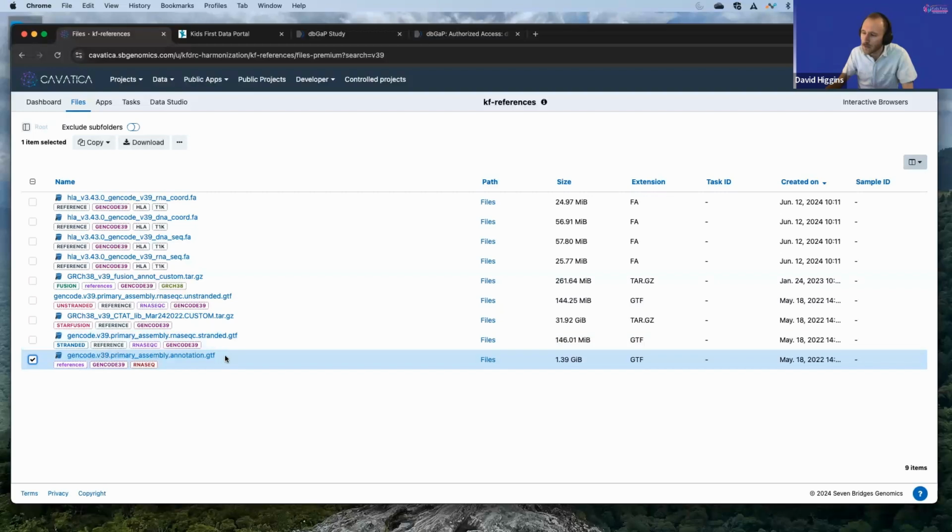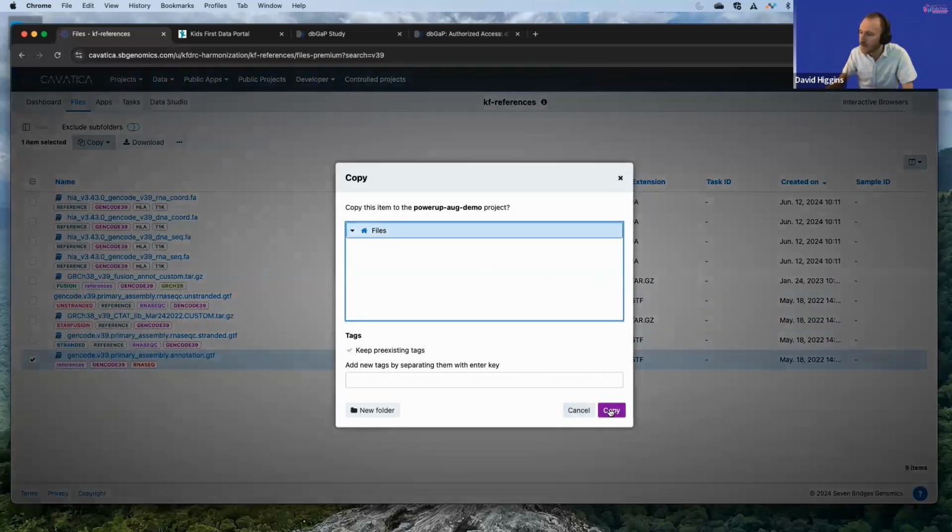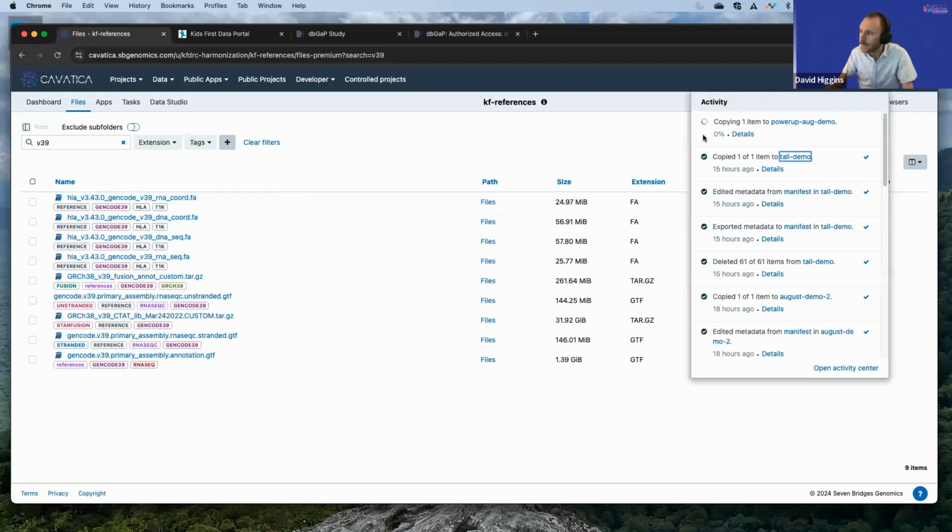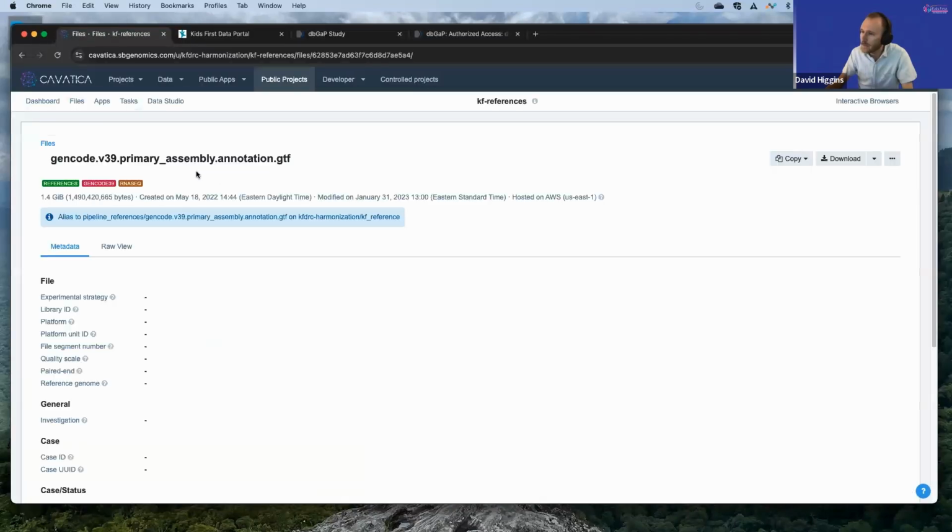And so I'm going to copy this. I might even copy the name of it. We'll just copy it to our August demo project. And we're going to copy it right there. It says it's copying right now. And we copied. If we go back to our file, I'll even click on this just to compare.